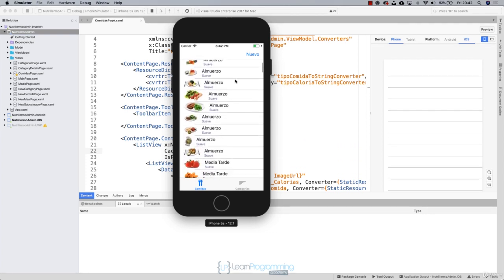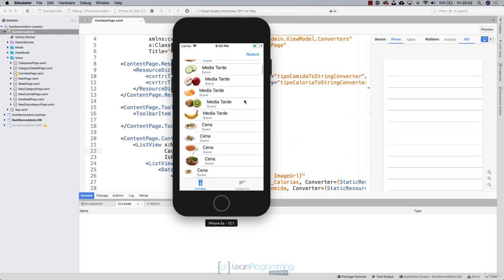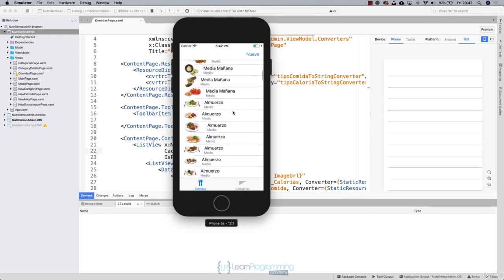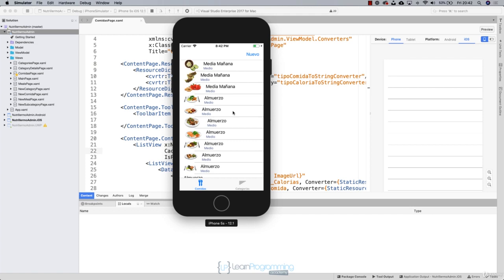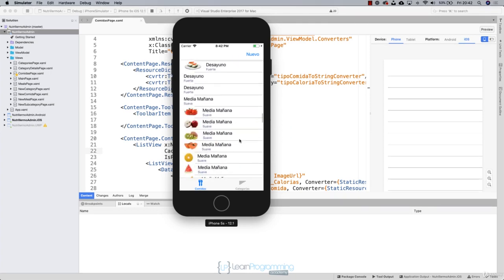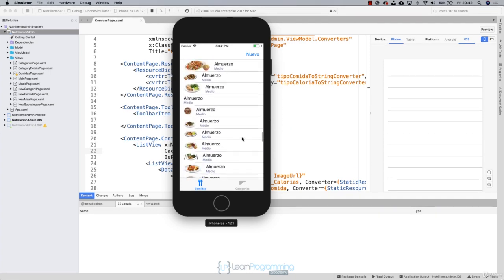So as cells are being hidden, new cells are going to be displayed, but these cells are now going to be reusing the thing that was already in memory. They are just changing the data context in this case, displaying a different text, displaying a different image, etc. But this is going to make your lists way more efficient.